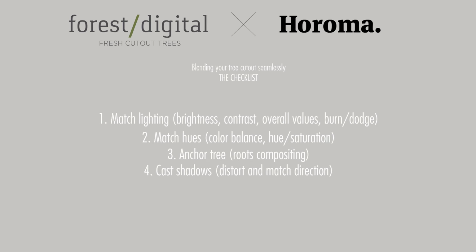Simply duplicate your cutout and distort it so that it fits the sun direction of your rendering. Make sure to blur the cast shadows to the right amount depending on the intensity of the sunlight. The easiest way to gauge it is to look at rendered shadows in your image and try to mimic them. Once your shadows are cast, instead of painting them black, copy them in a hue saturation layer and adjust the brightness, hue and saturation to fit existing rendered shadows in your image. If you don't have shadows available, keep in mind that shadows are usually darker, with slightly different saturation, and a different hue, which is usually toward blue or purple.